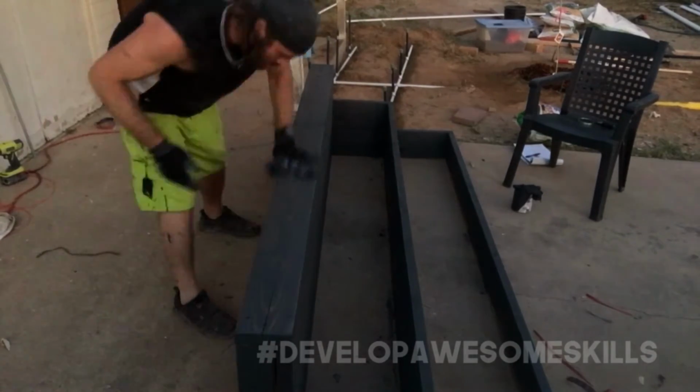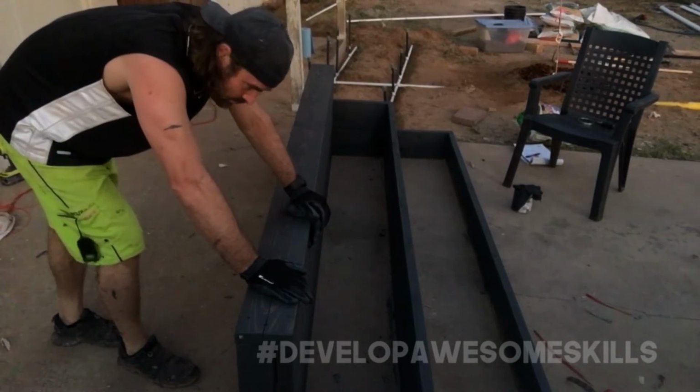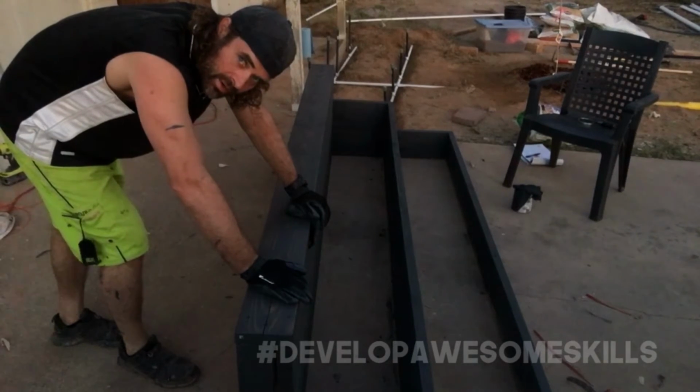All right, so we're all stained. Now I'm gonna come and hit this with some teak oil, but I'm gonna let it dry. I'm probably gonna do that tomorrow.